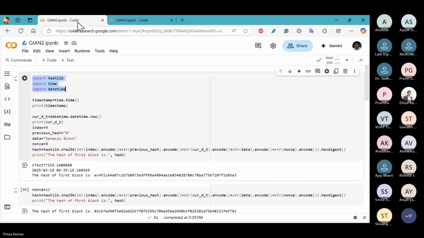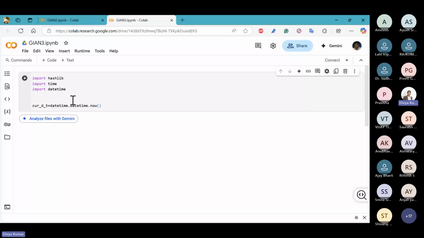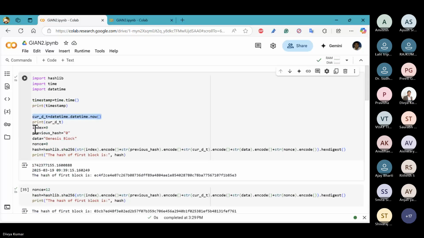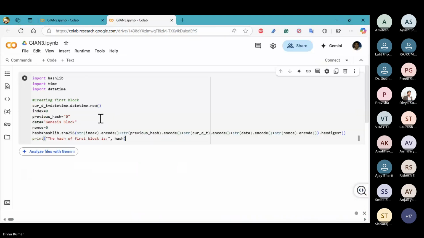Now if I include the current date, this is creating the first block: current date, index, nonce, hashlib, and this is the hash.